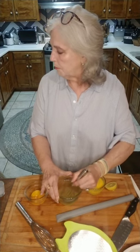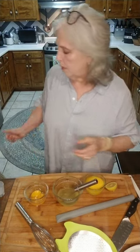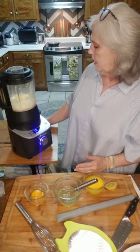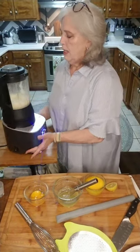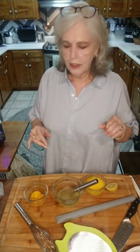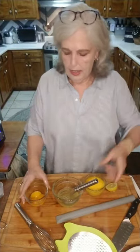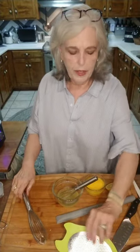Break this up a little bit. Just so you can see, our mixture is coming along. The butter is starting to melt and it's whipping it as we go. Some lemon curds are kind of clear, and usually that's when you're using clarified butter on the stove. I actually like to use just plain old regular butter in my recipe. And these are our 3 egg yolks that I'll use later. Just put a top on that.